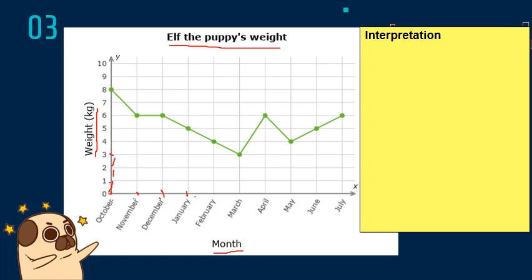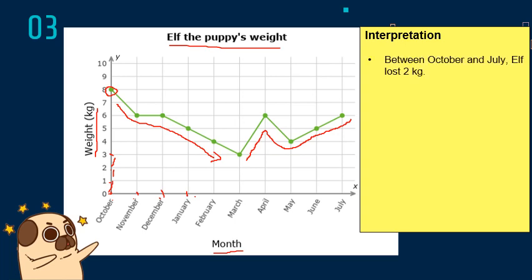Okay, I'm going to look at just the shape of the data to start off with before I even start making any interpretations of it. I can see the shape, it starts at 8 and it starts to go down, which tells me that Elf is losing weight. His weight is going down each month. But then suddenly it kind of jumps back up again, and then it goes down and then gradually increases again. So he kind of has this interesting weight loss journey where he loses a lot of weight and then starts putting it back on again. Isn't that too familiar? Okay, so let's make a few statements about this data.